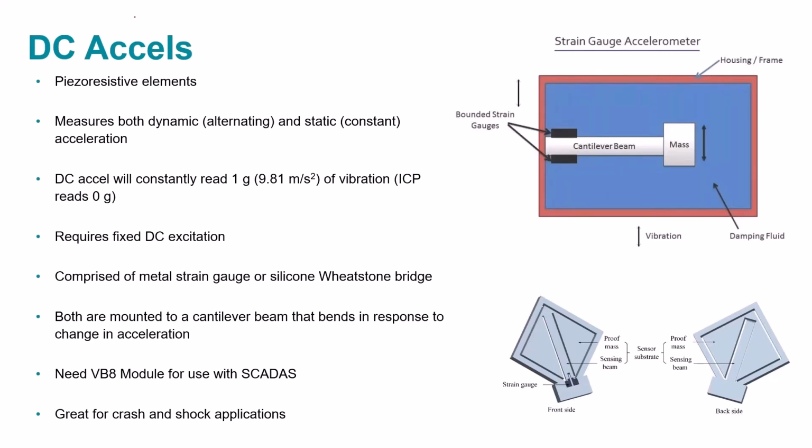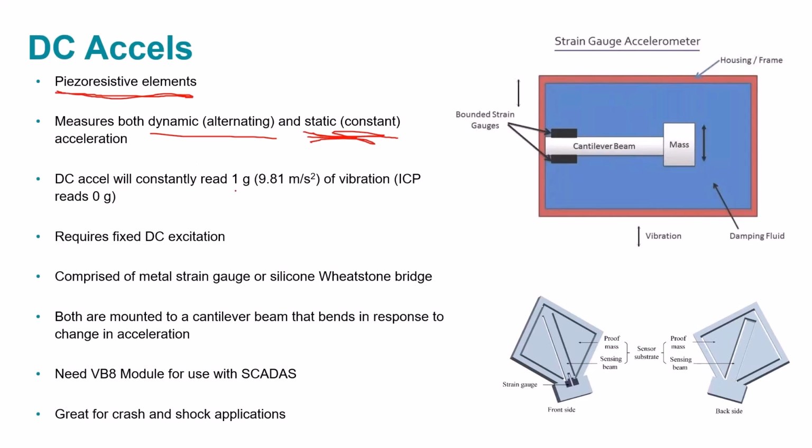So DC accelerometers, these are piezo-resistive. That's that second category. And by piezo-resistive, we just mean that when a material is being stressed, the resistance of it changes. And if that sounds familiar to you, like a strain gauge or some type of Wheatstone bridge configuration, then you're in the right ballpark, because that's exactly what we use to measure piezo-resistive accelerometers. It can measure dynamic and it can measure static acceleration. And you might need to measure static acceleration if you're particularly in the aerospace industry. That would be a really good application for that.